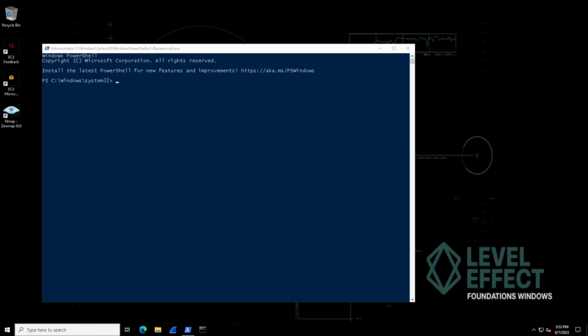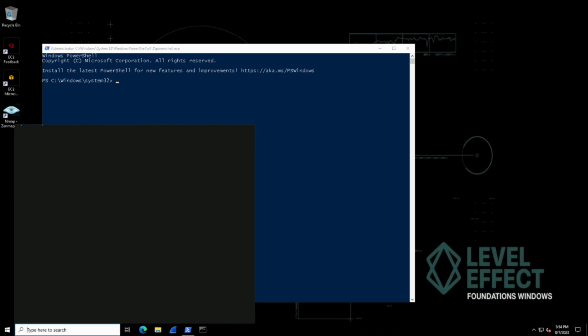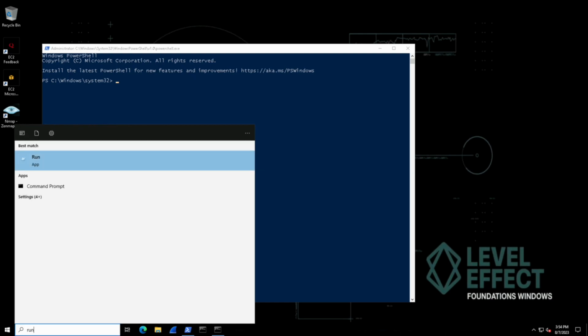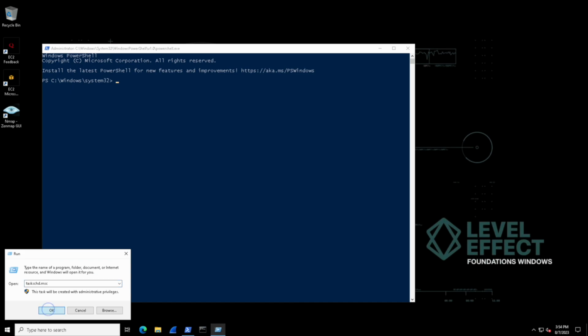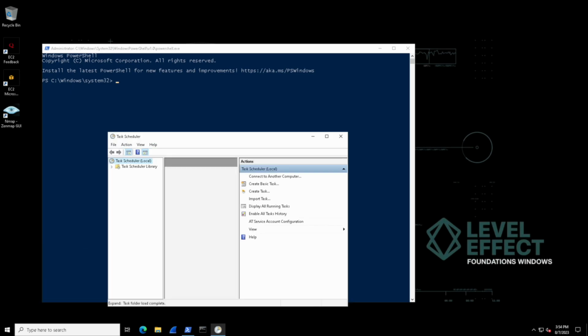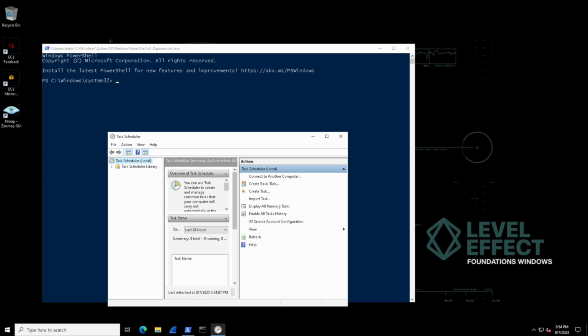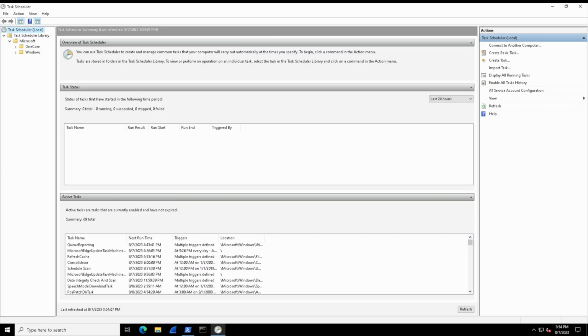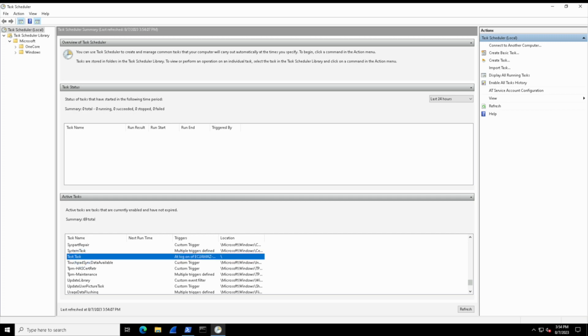So the next step would be, let's go and find out where our task is living inside of the Task Scheduler. We'll go to Run again, run the same taskschd.msc command, and let's go and expand this window so we have a bit of a better viewport. And then on the bottom pane, we should see a list of our total tasks running on the system. And if we scroll through it, we should be able to identify our test task. Bit of a tongue twister, but we should be able to find it over here. And there it is. That's our task.